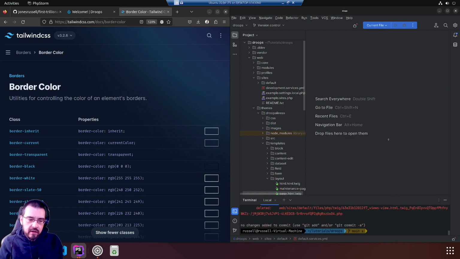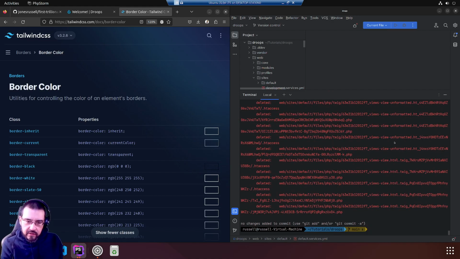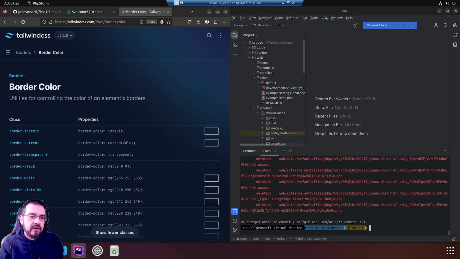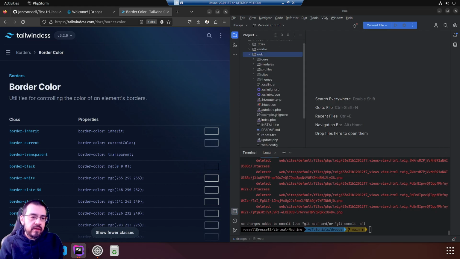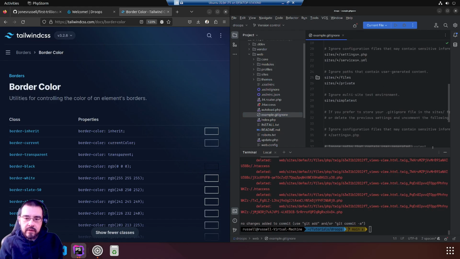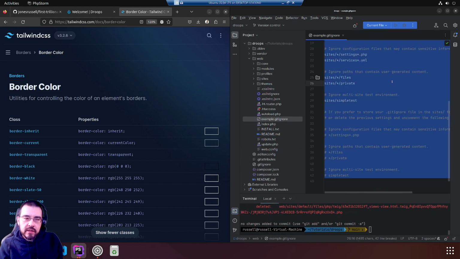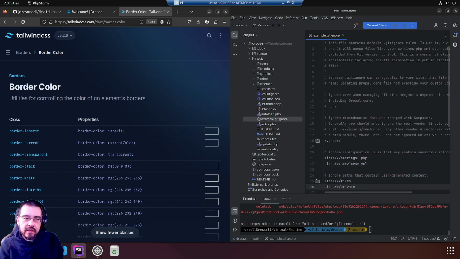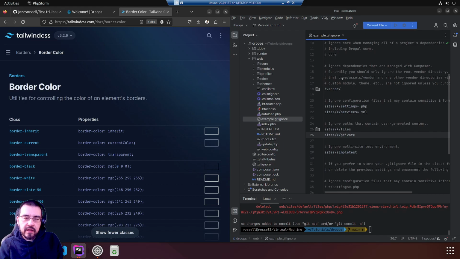Oh man, we have a whole bunch of... I thought I took care of this. I guess I didn't ignore the website default files in the gitignore. However, this is a good time to grab the example.gitignore. I do not like this resolution and all this wackiness. Anyhow, I'm just going to copy it. It contains all the default gitignore stuff from Drupal itself. So we are going to add it to our gitignore, which lives one directory up.